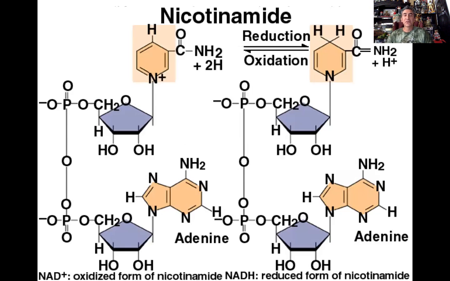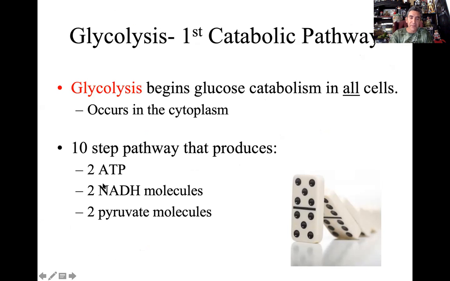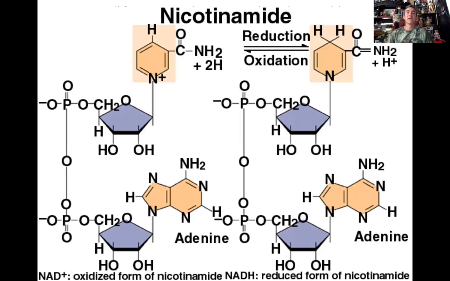So let me first introduce you to nicotinamide adenine dinucleotide, NADH. Right? NADH is 2 of the products that we're going to generate in this pathway. It's a busy molecule, right? But what I want you to focus on is this reversible reaction here. It can undergo reduction and oxidation. And some of you still remember this, that's good. Some of you may have forgotten, so you've got to remember that again. Reduction is the gaining of electrons. Oxidation is the loss of an electron. So it's a reversible process that nicotinamide can go through. It can exist in an oxidized form, or it can exist in a reduced form.